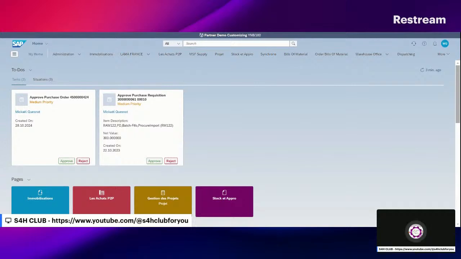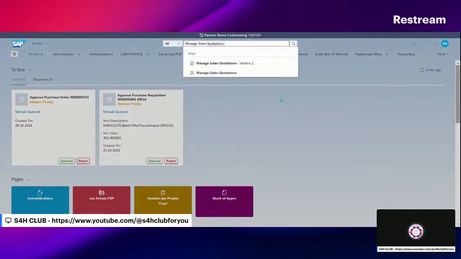So I will start with creating a sales quotation in S/4HANA. For that, this process step explains how to create a sales quotation. So access the app, open Manage Sales Quotation.